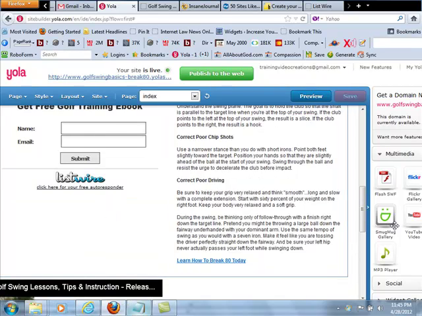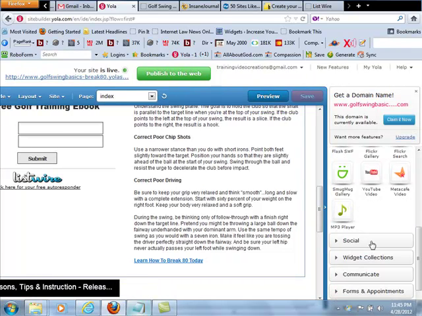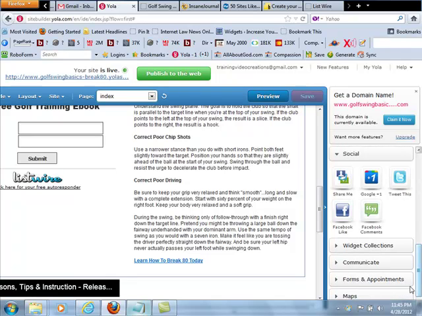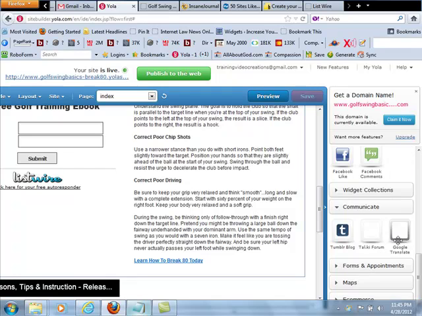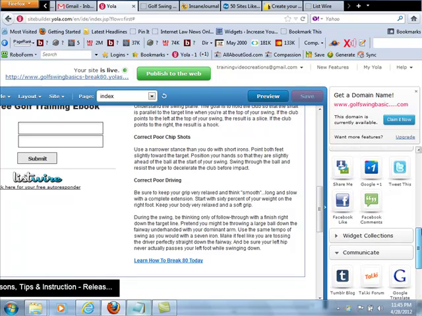On the right hand side here, all the way over, you've got everything from social media aspects. You could put in social widgets on the site. You can come down here, you can do ways to communicate with your customers, forms, and there's just a lot of options here with using this.